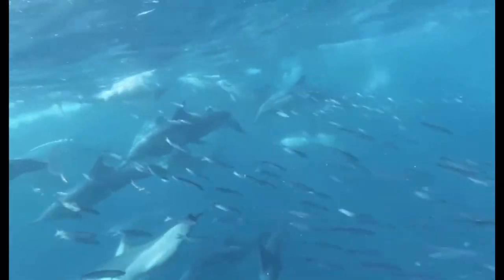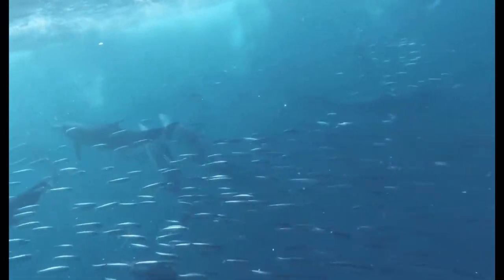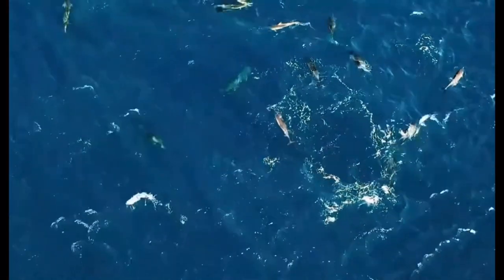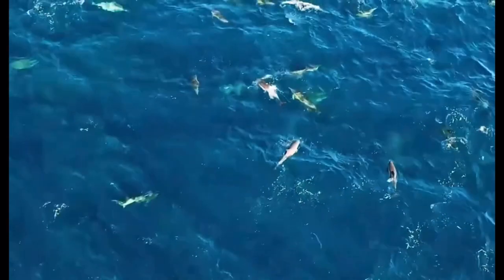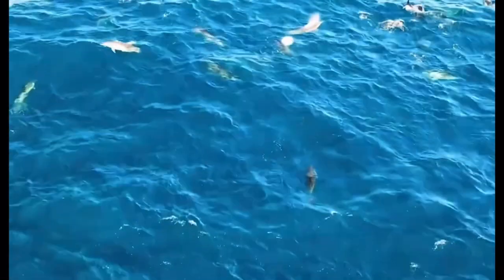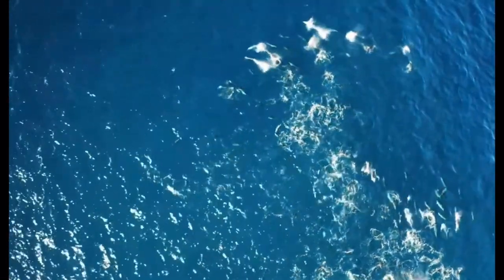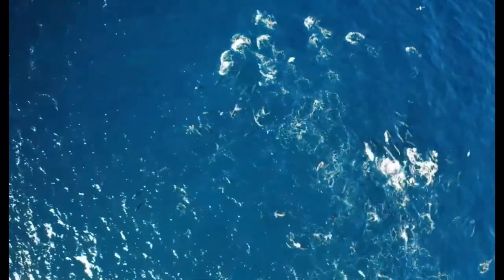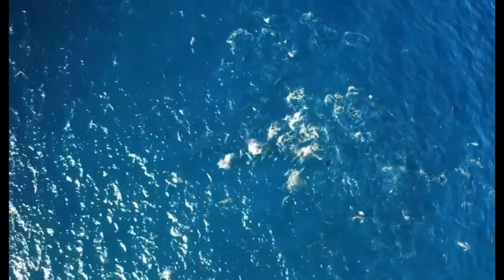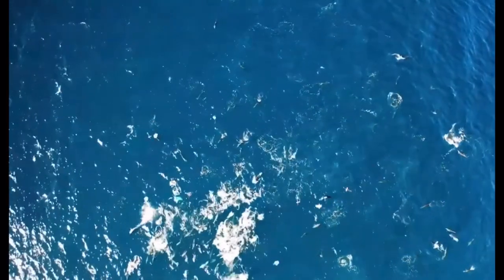As you can see, electroreception — both active and passive — is what makes the Guiana dolphin so unique. Thanks to the snout, also known as the rostrum, or better known as the ampullae of Lorenzini, these dolphins have the ability to recognize changes in electrical fields in the marine environment. The vibrissal crypts they acquire postnatally also play a major factor in how they detect and navigate throughout the waters. These are also factors in what make the Guiana dolphin and the bottlenose dolphin more unique than just the regular dolphins we think of when we talk about echolocation and sonar sensory.